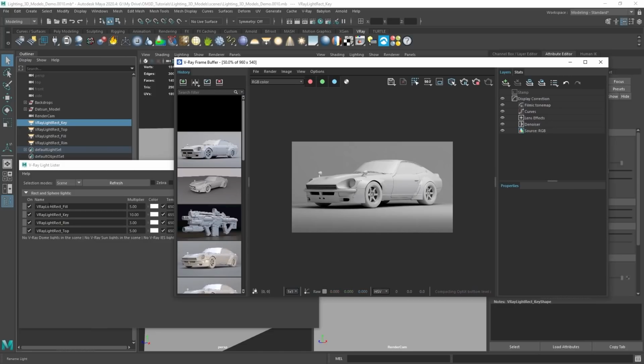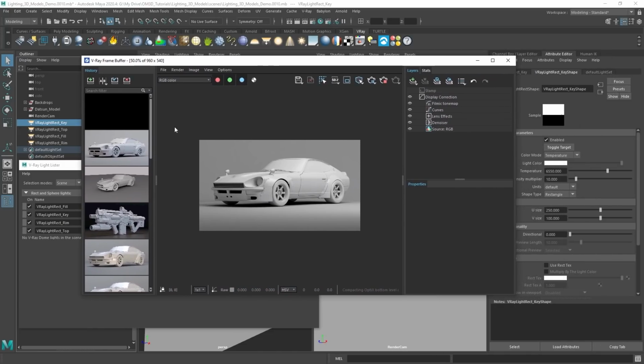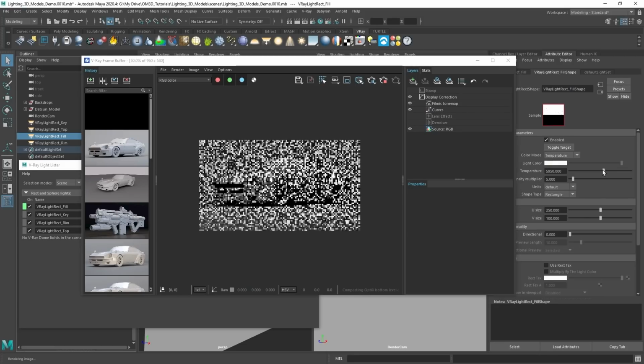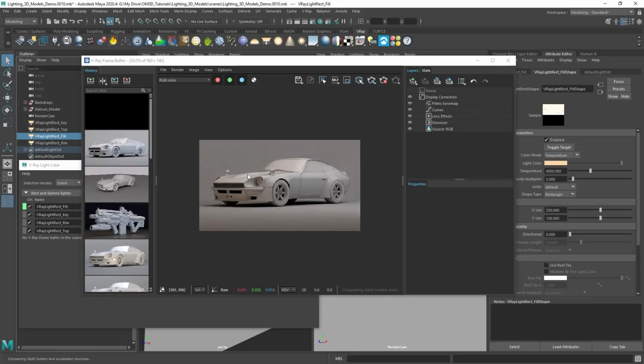Then what I can do is my other lights, so you can see this is my key light, and I can hit this little icon here. So my fill light now, I can say, you know what, I want my fill light, or the front end, to be warmer. So I can bring down that temperature about 45. So now you're getting this nice warm front end blending into this nice cool side with our key light.